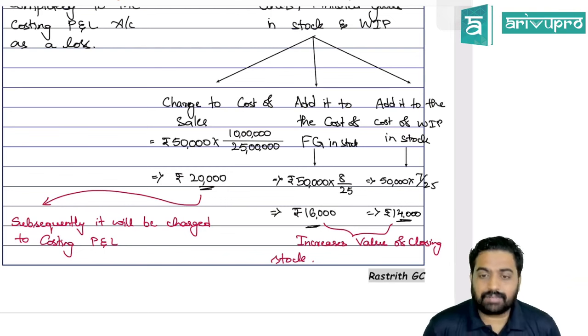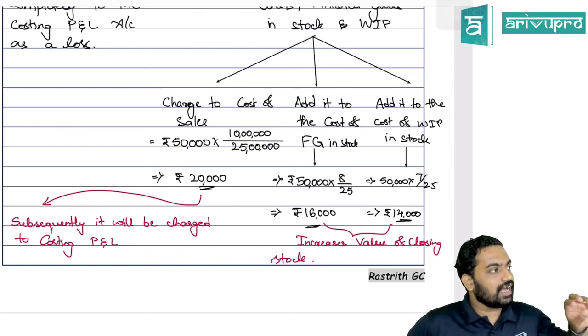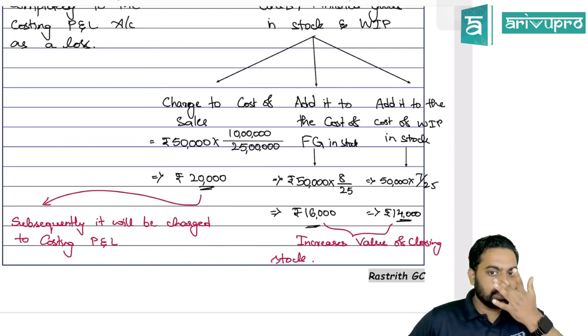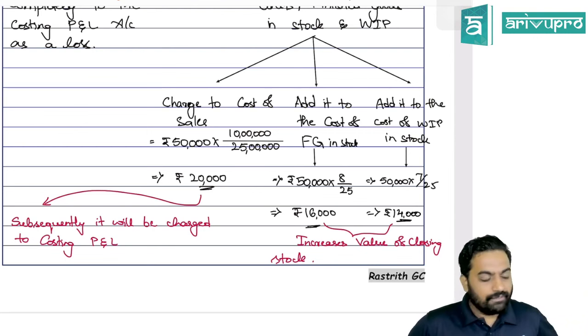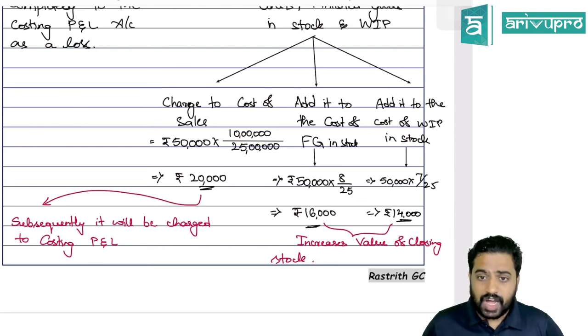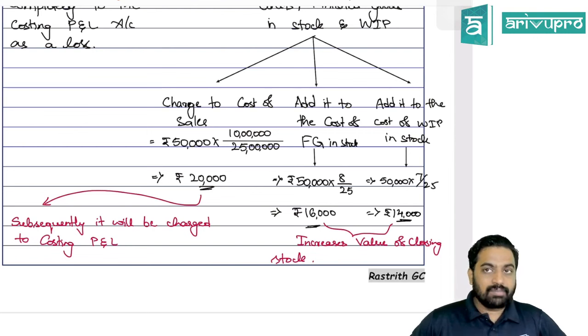Our service departments will be there, no? Our service department is just providing an ancillary service to the production department, which is a backup for our production department, which is doing the back end work for our production department. For example, in the production department, laborers are there, employees are there. For them, food is required.